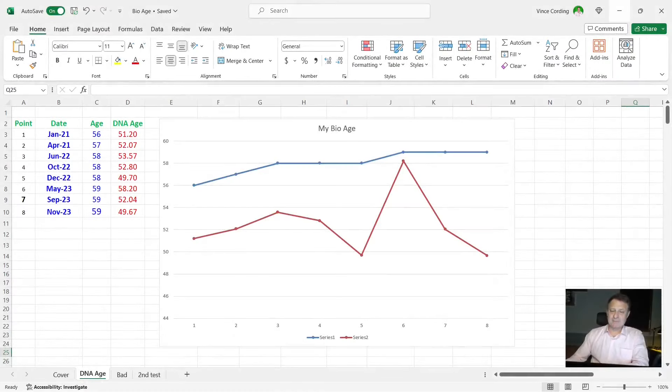Let's take a look at my progress so far. You can see this blue line — this is my chronological age, and it will continue to creep up every birthday. The red line is my biological or epigenetic age. You can see they got very close at one point, which was concerning. We found out that was down to high creatinine levels because I was eating a lot of red meat and taking creatine supplements. I remedied that and my biological age dropped — from 58 down to 52, and now it's dropped even further to 49.67. As long as the red line is not close to the blue line, I'm going to be happy.